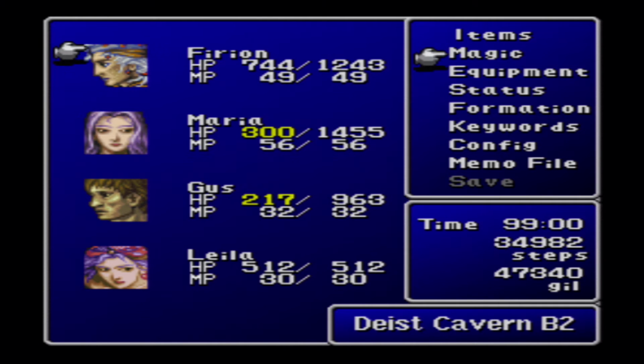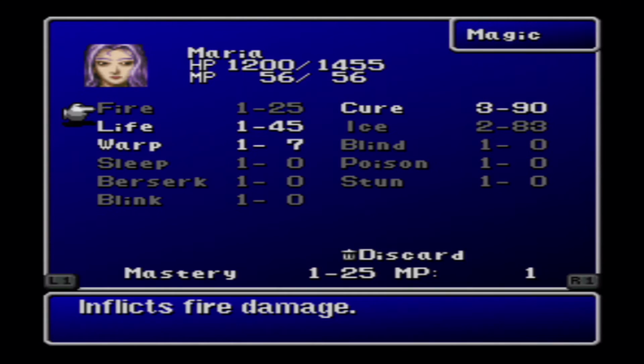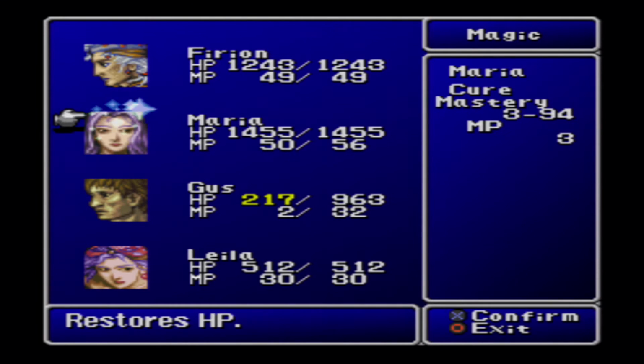Maria's HP. Dude, it's so good and it increases so much. And it's actually this weird good thing but also a curse, because we have to heal a bunch, and we run out of MP really quickly when we do that. So it's good and bad.